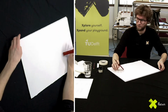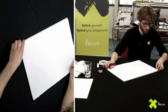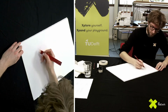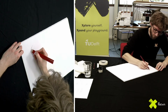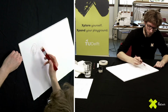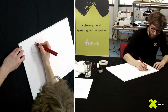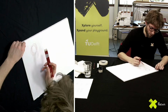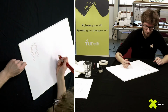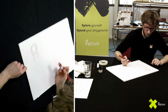Okay, if you have tried and you have the feeling you are up for a next level, we can start trying to make some letter shapes, because this is what it's all about. And just circles and plus signs is not very neat. I'll draw again just a simple circle. Try to make a nice one. That's helpful. This circular shape, together with a few shapes that I could place here and here, verticals. If I would cut these up where they intersect, I can build some Lego and make letters out of them. So what you do is you repeat over and over again parts of this basic graph.